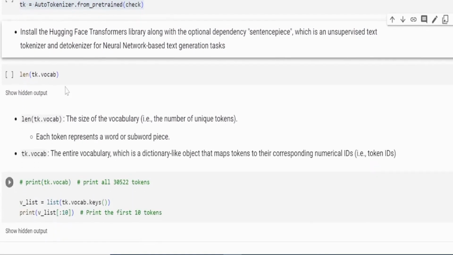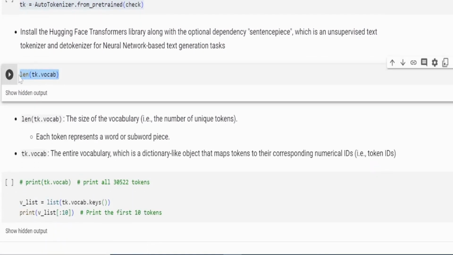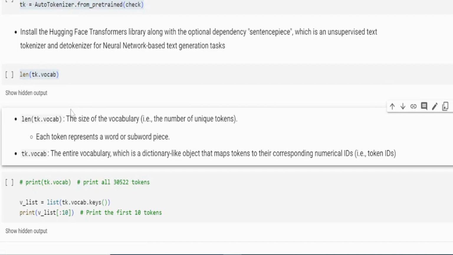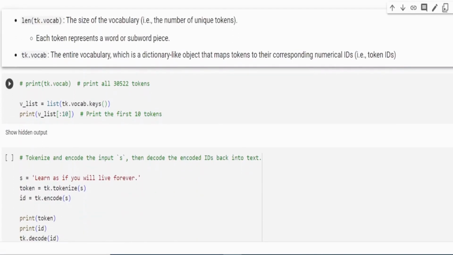Moving on to our next line of code. Here, this line calculates and returns the length of the vocabulary of the tokenizer, that is, the number of unique tokens in the BERT tokenizer's vocabulary. Now we will have a look at how to print tokens from the vocabulary list.